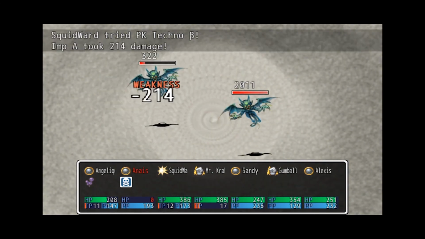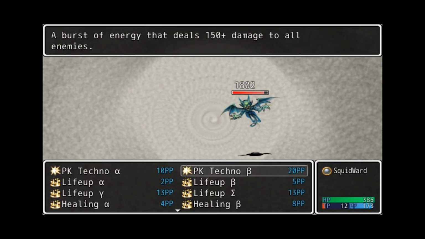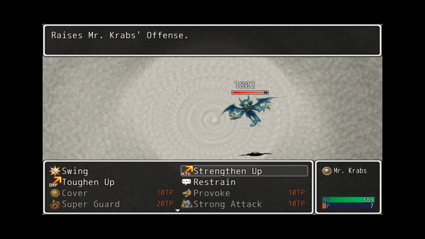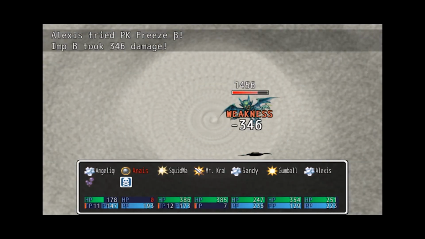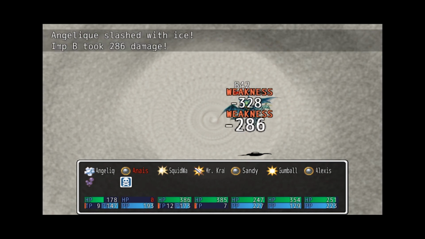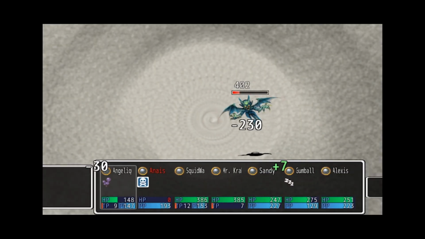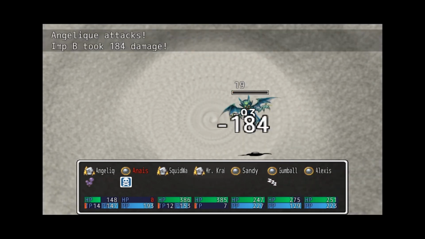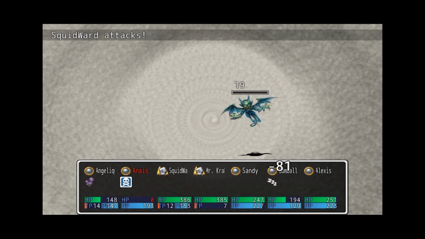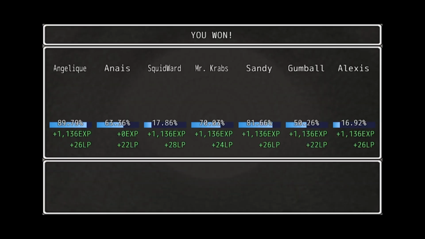What the fuck? I just... You son of a bitch. Okay. Well, hopefully this cave area isn't very large. Damn it, Gumball. Probably just attack normally. Actually, Angelique is gonna die eventually when we move around, but whatever. Fuck it.